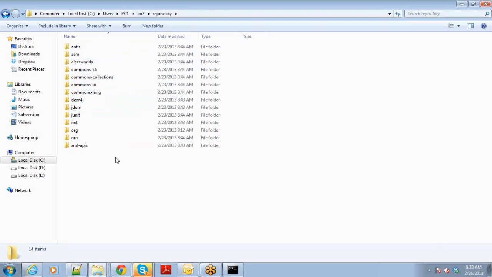The second thing that you see here is your cache. This for me is a local cache. In every developer system there will be a local cache. This is the second model of storage. From the public repository it will fetch and store in your local cache. From the second time onwards it doesn't go to the internet. It will look at your internal cache and fetch from there. But in case a new dependency is added that is not in your internal cache, again it will go to the public repository and download.